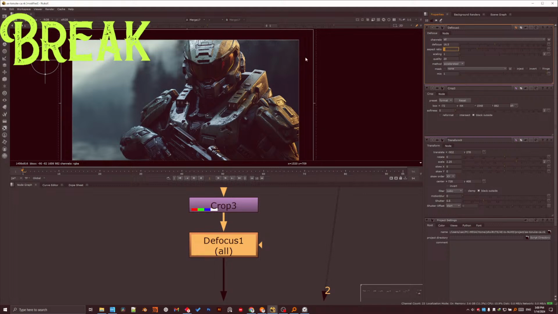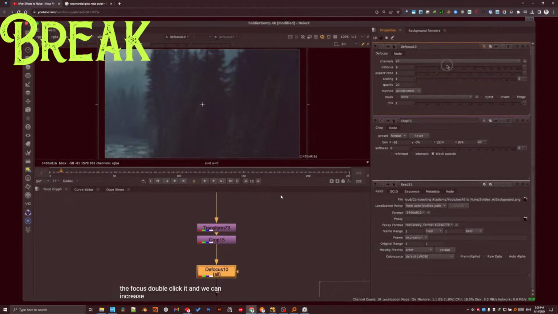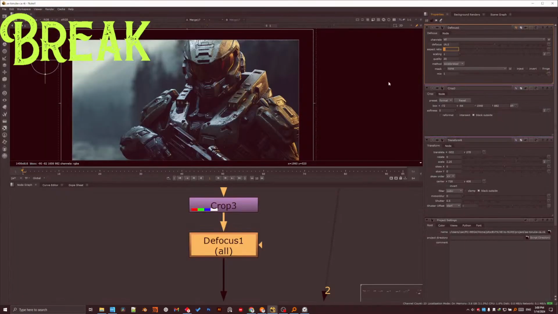Anyways, I'm just going to set it to 1. At that amount, we'll start to see that it looks like a camera defocus. Yeah, I see that.